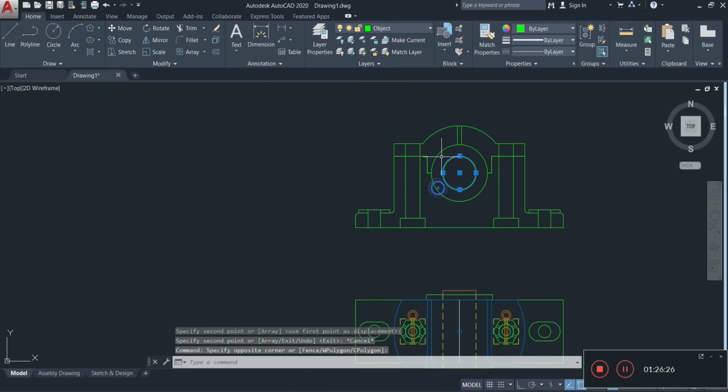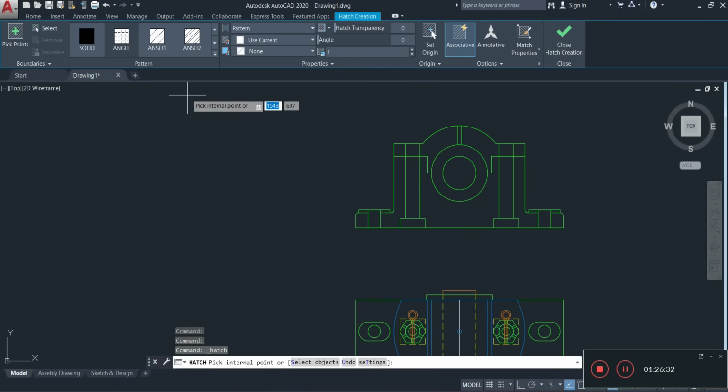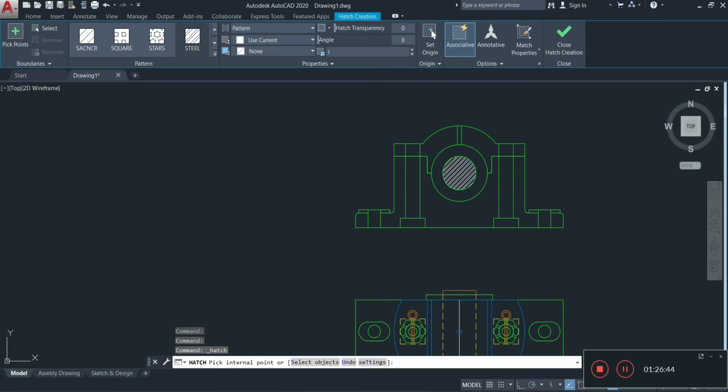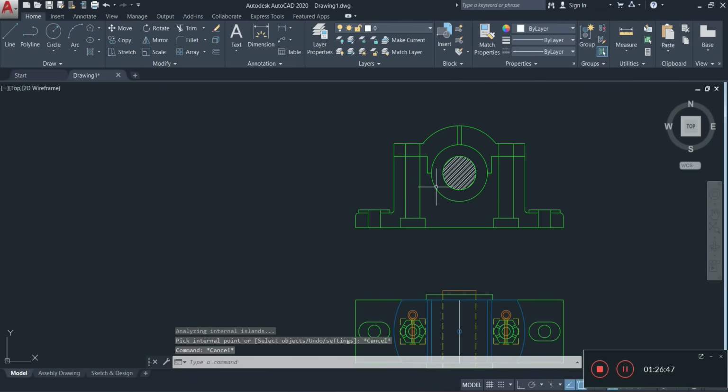Now, for the shaft here, you can go ahead and hatch that using the steel hatch pattern. Let's find it. Steel. Like that. Alright, now for inside here, this line that is in the middle here, you will not see it because the bolt would be blocking it. Alright, likewise here as well. So you wouldn't have that there.